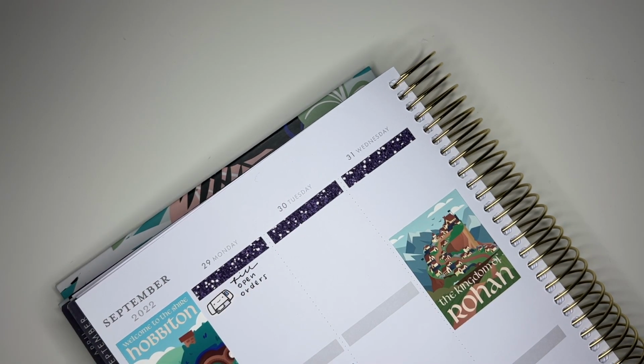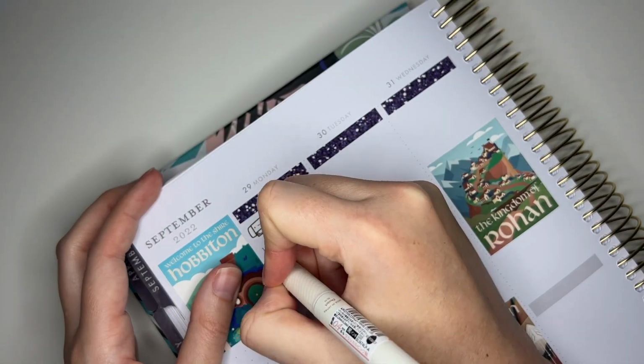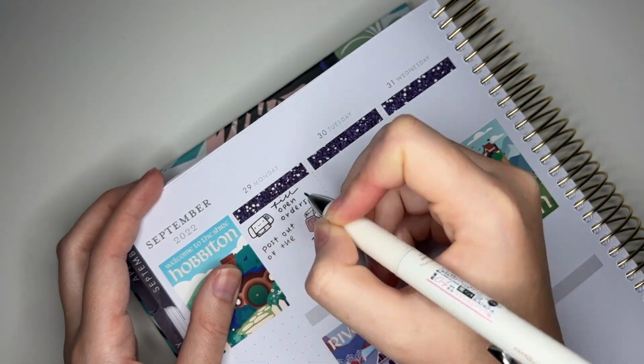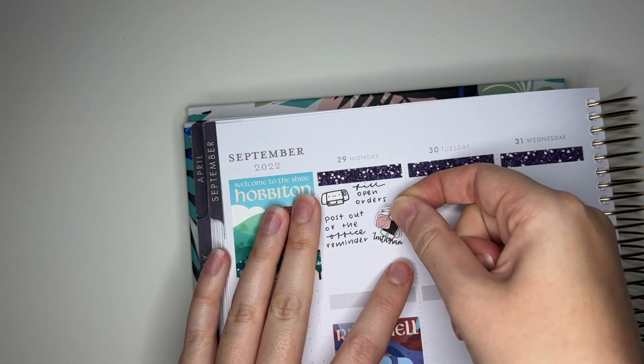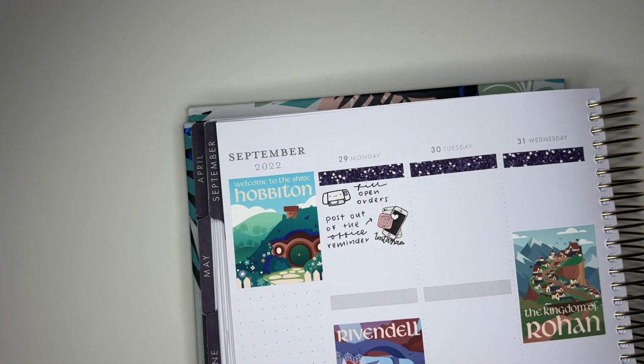So Monday I needed to fill orders, so I put down a silhouette sticker from Very Cute Designs just to mark that. I also needed to post an out of the office reminder because I was going on vacation this coming weekend, so I was going to be out of town for a while.